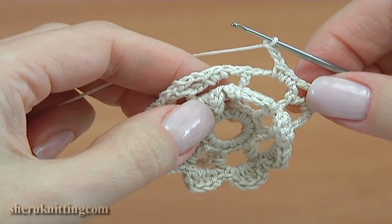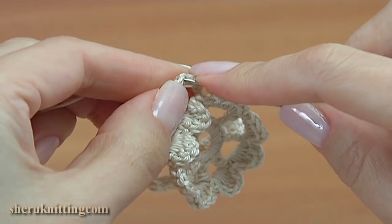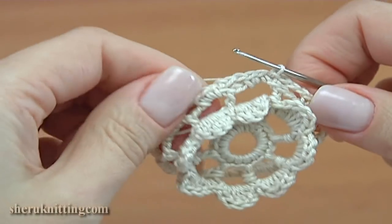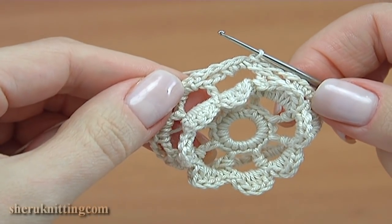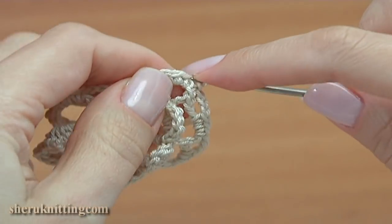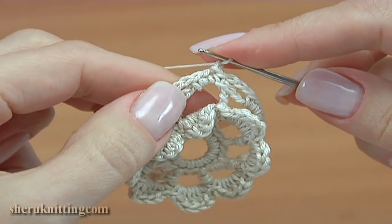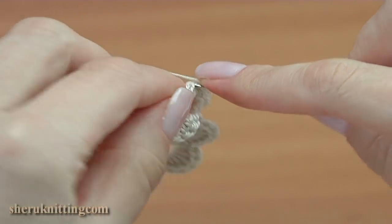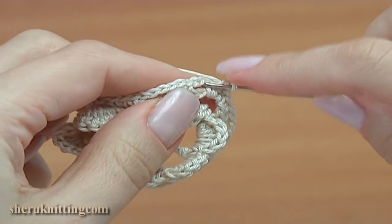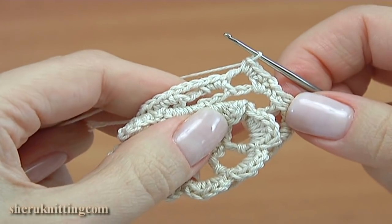I'm about to complete this round. Work a slip stitch into the chain stitch at the beginning of this round. Make a slip stitch into the next stitch. Chain to bring up the yarn. Make single crochet into the single crochet. Then 2 single crochet into the chain space. Then chain of 4.